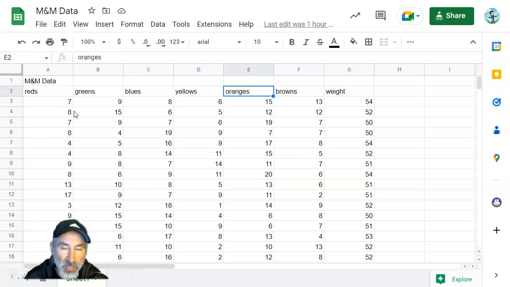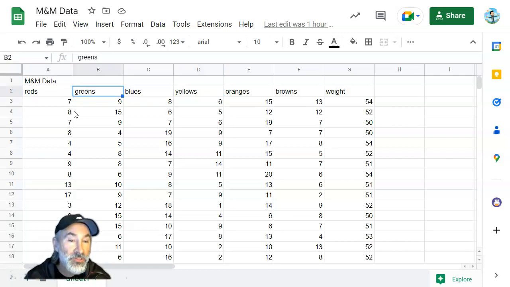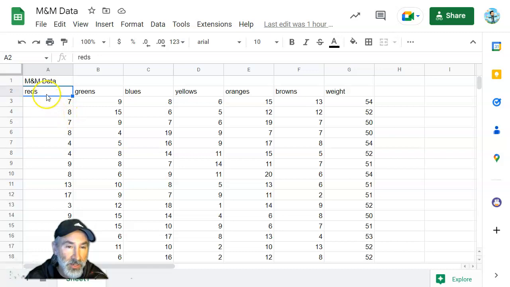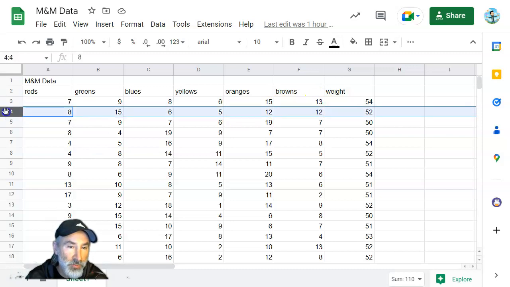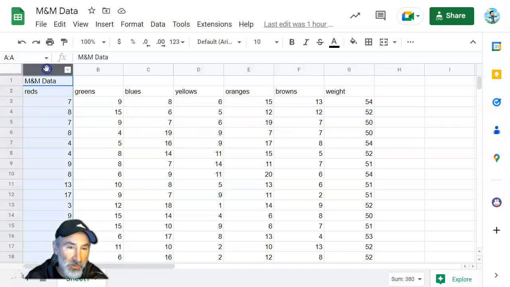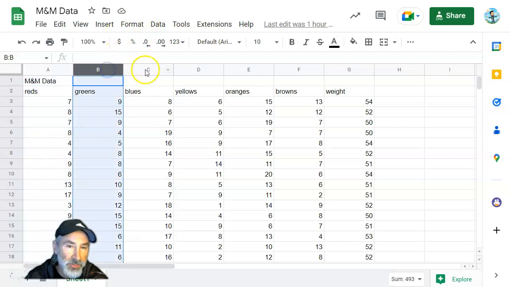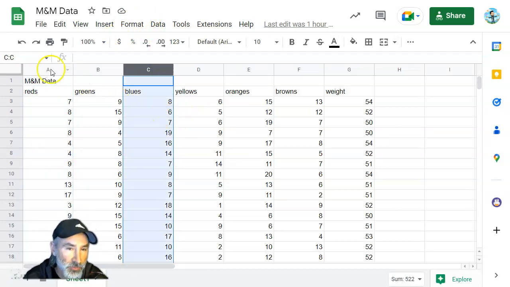It's for another lesson. Anyways, hopefully I've given you a sheet that has columns of data that include the counts of the M&Ms that you brought in. And so here what we're looking at, this row 3 would be one person and all the different M&Ms that they brought in their bag. And this row 4 would be another person and all the M&Ms they brought in. And then each column represents how many red M&Ms each student had and how many green and how many blues, etc. So that's an overview of the data.